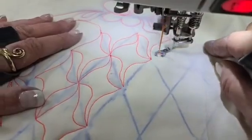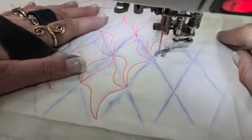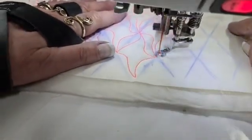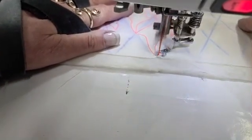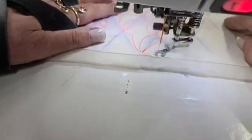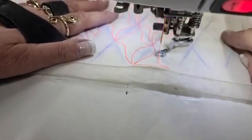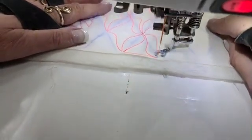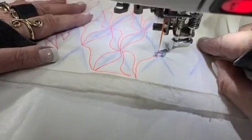Oops, I've got my finger caught. And then out this way and down. And then out this way and down. And out this way. And we're sort of half finishing that one. So I'm just going to travel along. Pretend. And up and down. And I'm pretending here that I've got more fabric.